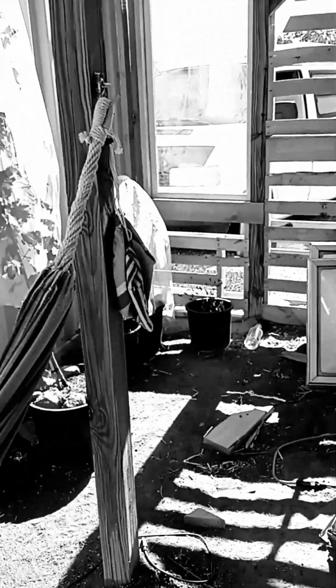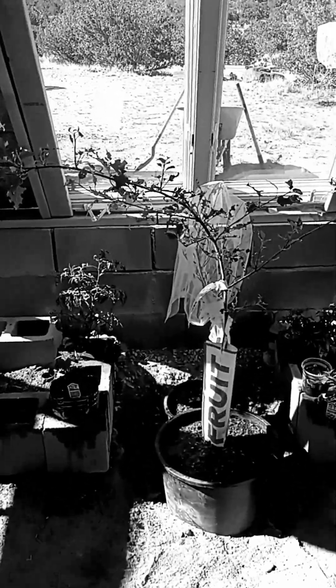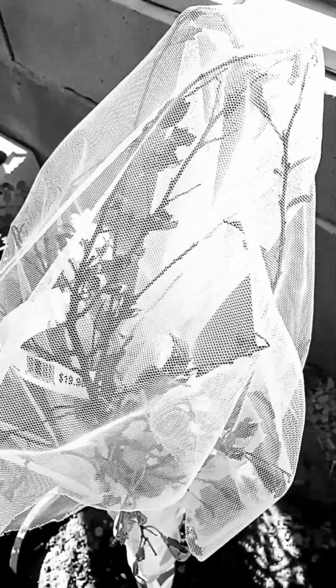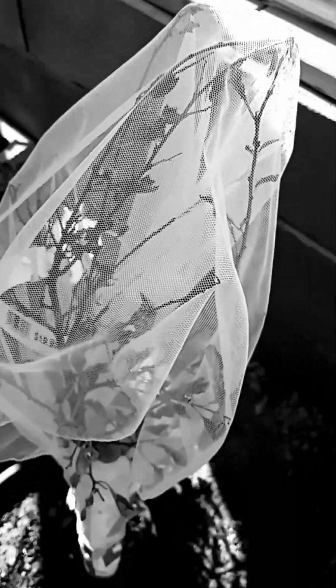And they're just relentless. So I had to take my trees, move them inside, and hopefully rehabilitate them from all of that. So that's been going on this week as well. And I'm learning, you know, it's not easy to garden out here in the desert, but I'm certainly gonna try. This is my other apple tree. See, same thing. So I had to bring her inside. And then my peach tree is just, she's on her last legs already. So I'm trying to rehabilitate her, and yeah, we'll see.